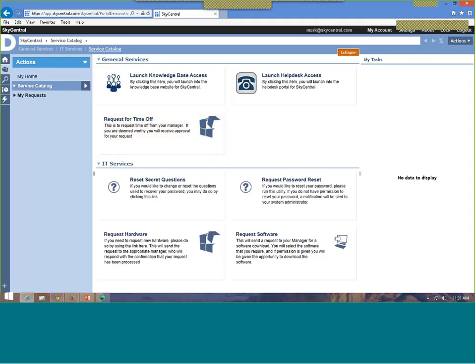And so that is what I wanted to cover, and I just hope that you'll all be able to see how useful this is in your own organizations and how you can set this up. It doesn't take a lot of time to set this up as an administrator. You can see that I went through some of the process myself right here as an admin, and it didn't take very long to create those workflows and the approval chains for those workflows. And so your end users will be able to access these requests and these items here, alleviating a lot of time and effort that your IT staff needs to put into it.